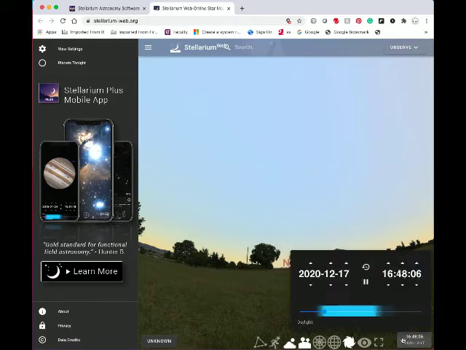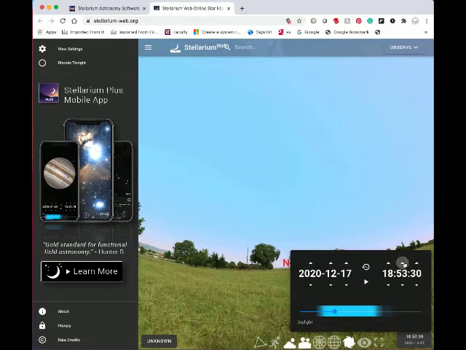If I click this control, it will bring up some options that will allow me to set the current time and date, or whatever time and date I want. Notice the clock is incrementing, so it's keeping time, real time, so that I can see what the sky looks like on a second-by-second basis. I'm going to want to pause it, however, and I'm going to want to set it to a specific time, in this case, darkness, so that I can see the sky.